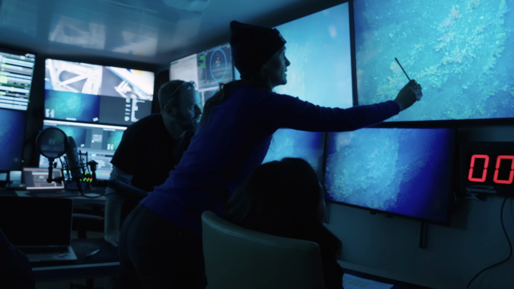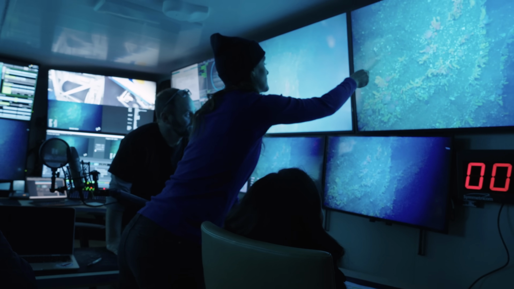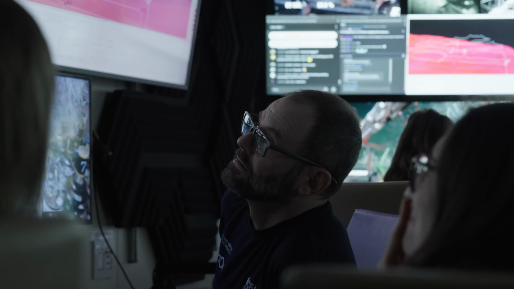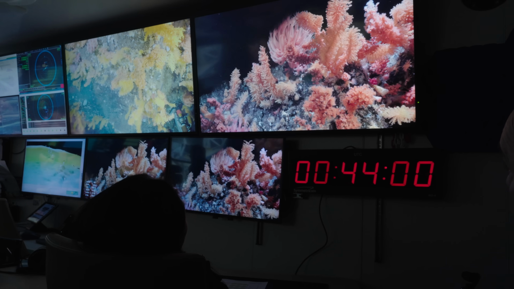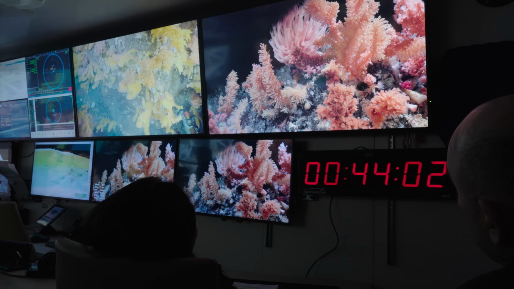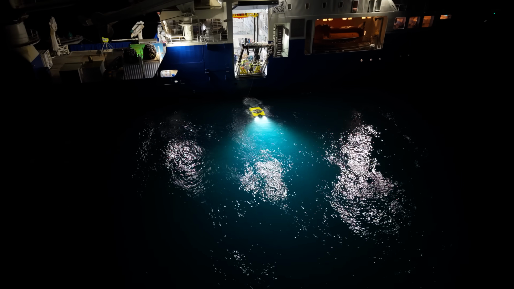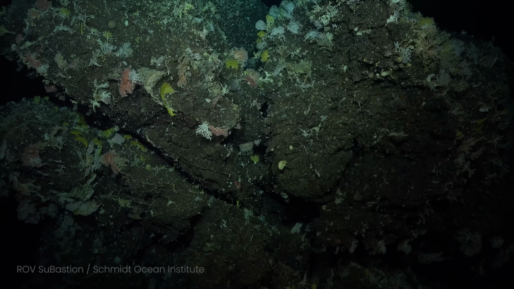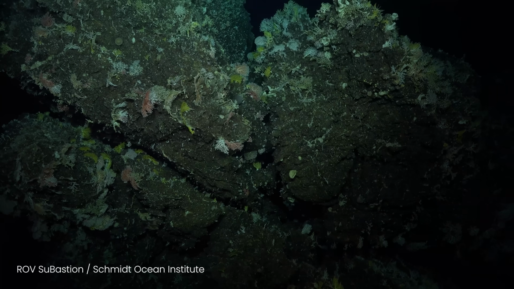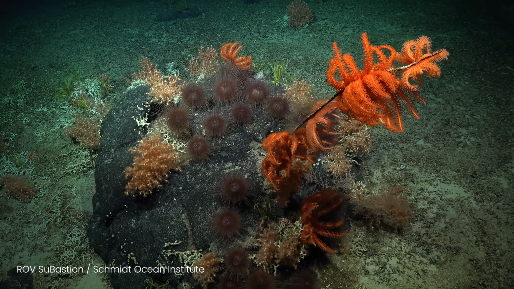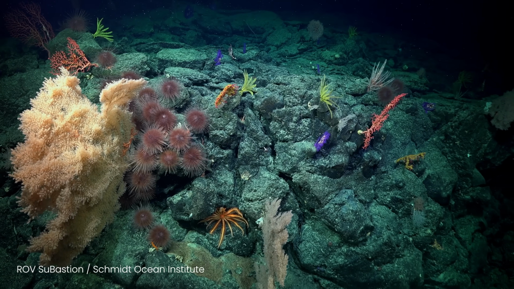I'm really optimistic for the future of cold water corals. Once you realize these things are there, you want to protect them. It's really a natural thing, and we've had a lot of success with this vehicle and this organization and the Schmidt Ocean Institute in preserving really large areas of the seafloor, a new protected area in Costa Rica, new parts of Chile that have been explored that are just now being protected.